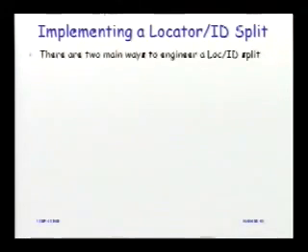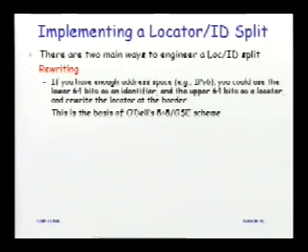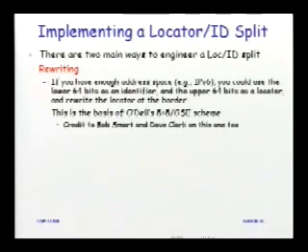Okay, so I had a different way of talking about how this locator ID split thing gets engineered. One is, we can rewrite it if we have enough bits, and that was 8+8 or GSE, if folks are familiar with that. And basically the idea was, as Dino said, use the top 64 bits as a routing locator, and then the bottom 64 bits as an identifier. When I wrote this slide, Noel made sure to tell me that Bob Smart, who I don't know, and Dave Clark need credit on this one too.